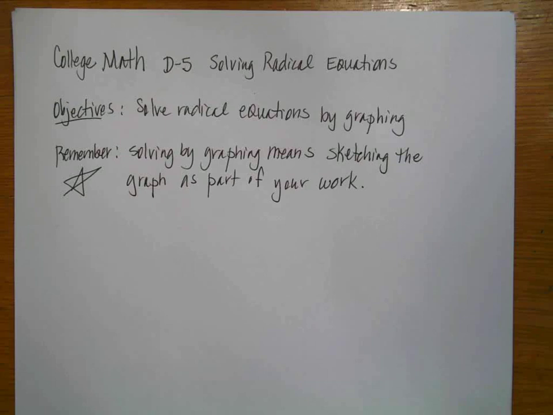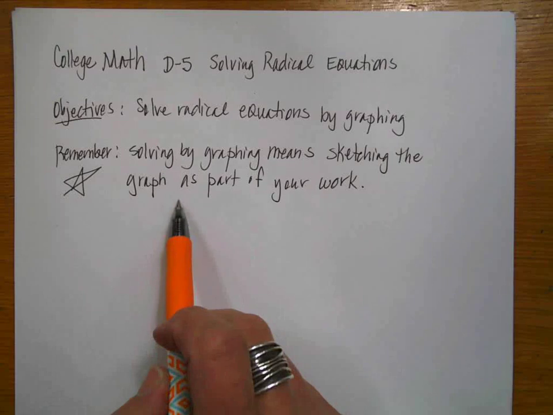We're going to be solving some radical equations. Our objectives are that we're going to solve the radical equations by graphing. So I put a remember here. Remember, if you are solving a radical equation by graphing, or any equation by graphing, that means that you have to sketch and label the graph as part of your work.